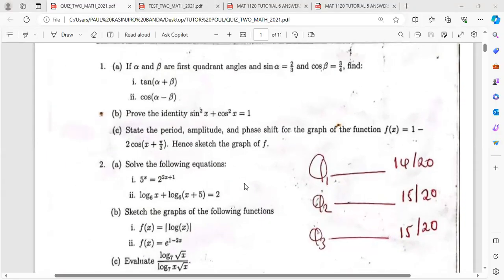Today I want us to go through some questions on sketching trig functions. Some of you were inboxing me, saying we need to do questions on this. So that's why I've brought it here so that we can handle it. We are going to do questions on sketching trig functions.